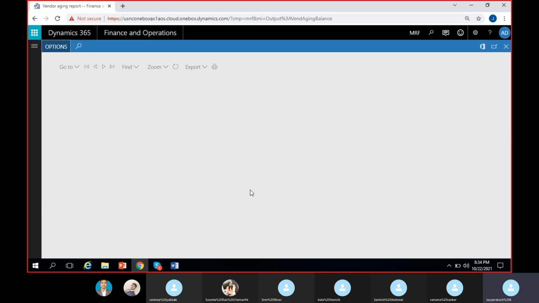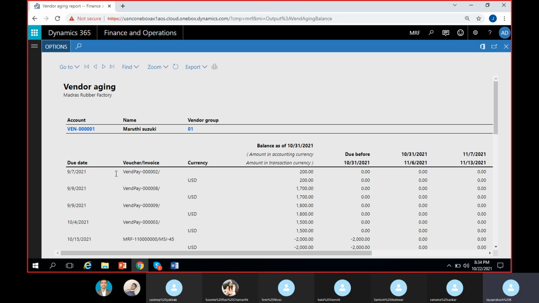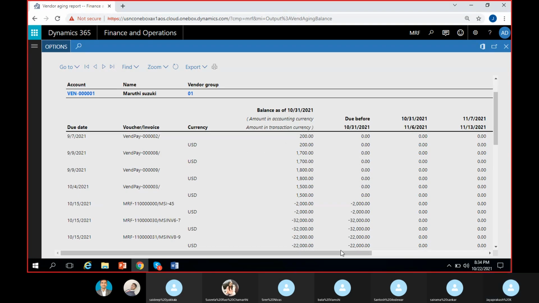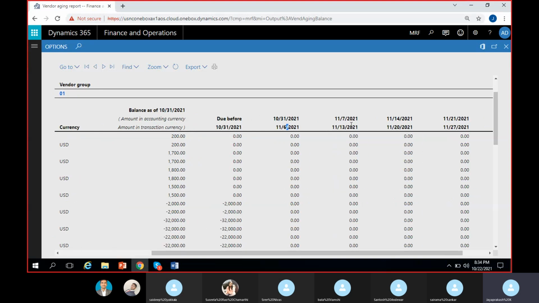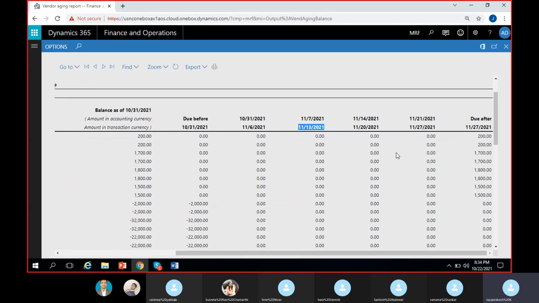If you give such criteria, it will show a weekly report. It will show the amount getting due in that particular week, or that has to be paid in that week. See here, we have run the report criteria as 31st of October, right? So from 31st of October to 6th of November, 1 week. From 7th of November to 13th of November, another week. 3rd week, 4th week. So totally it is showing 6 buckets. This is before this particular date and after this particular last date. So most of them are falling due in.